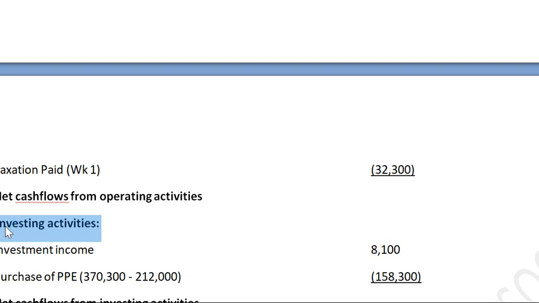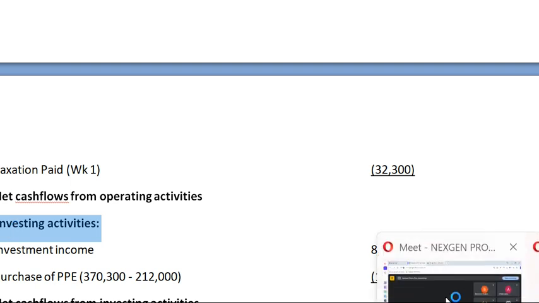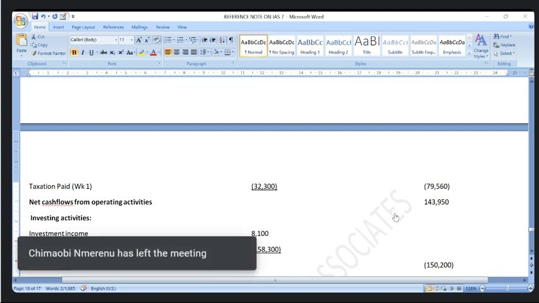How will you know there are purchases in the year? That's why we have comparative statement. Usually it is your opening balance against the closing balance. If the closing balance is higher than the opening balance, there are purchases. If the closing balance is lower than the opening balance, there are sales. Are we still together?